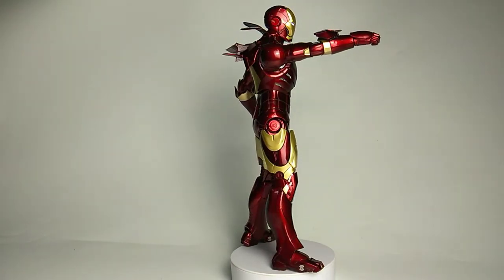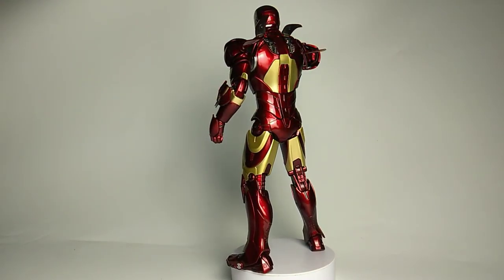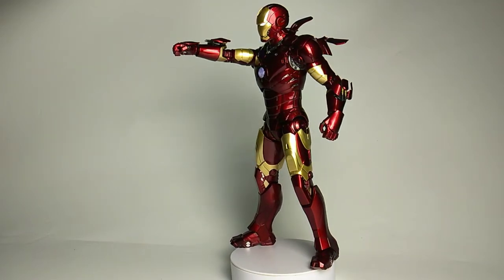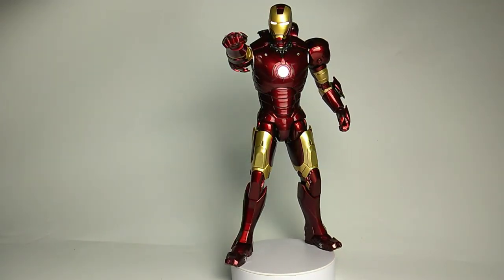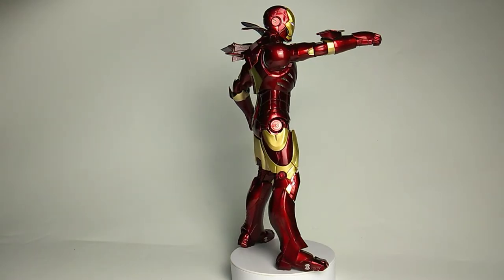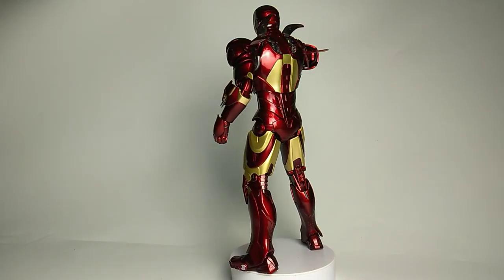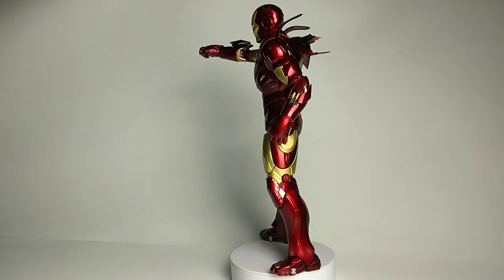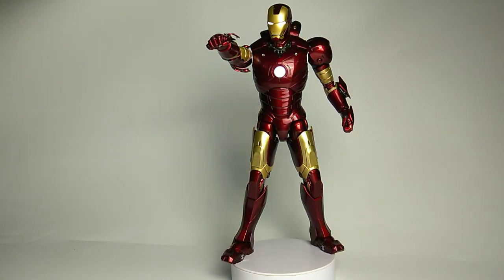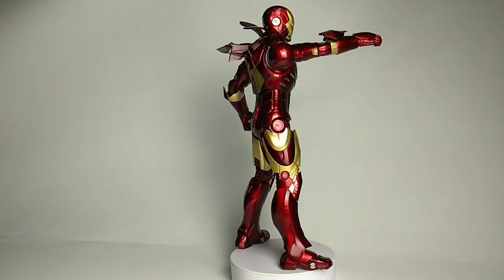Overall, I'm a bit disappointed with this figure. It looks like they just straightforwardly scaled up their 7-inch Iron Man. With this 1/5 scale size they actually could have done a lot better. Firstly, they decided to use the peg-and-hole on the chest armor instead of a magnet — this causes two obvious big holes on the inner frame of the chest. Besides that, the mechanical details and paint job on the inner frame are also quite simple. I really hoped they could paint the details in a silver metallic paint. Secondly, the light effect is only on the eyes and arc reactor — it would be great if they had included light effect on the repulsors as well.